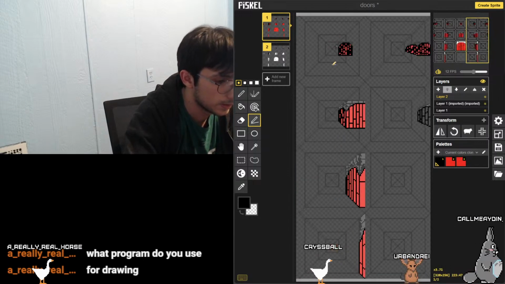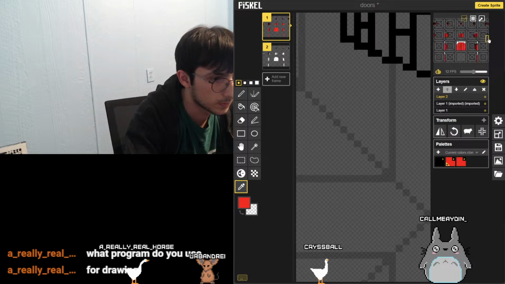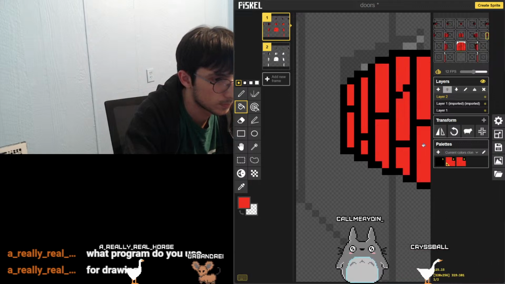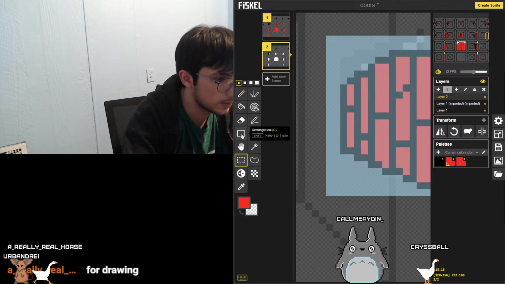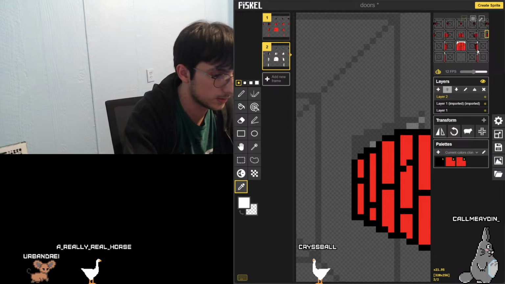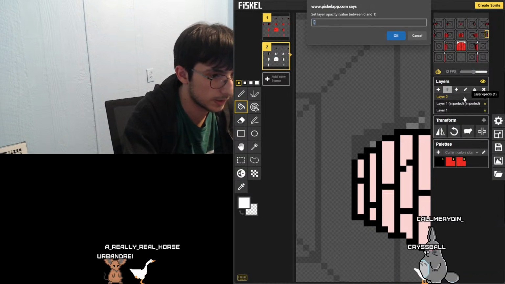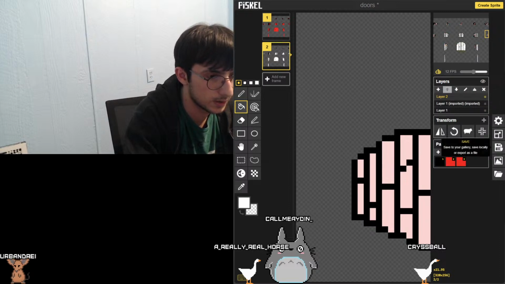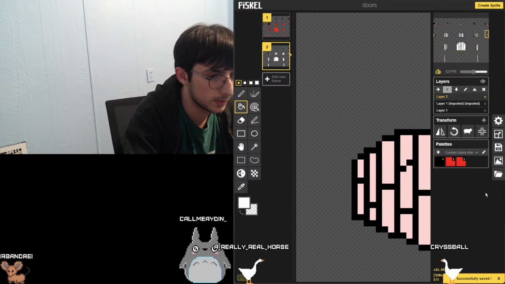Okay. And here we're going to take the red and we're going to import this into here. I'm going to select all of this, go into the other frame, copy this in, and here we're going to select white and replace all these reds with white. I'm going to change this layer to 0, this layer to 0, get rid of this, and now we're going to save this as doors, and we're going to export this.